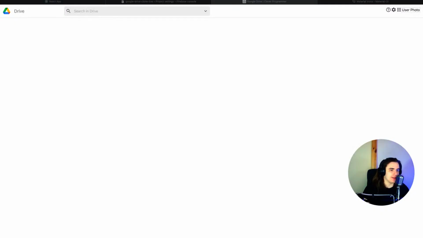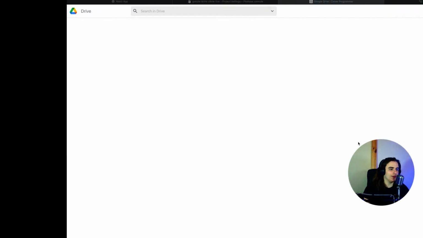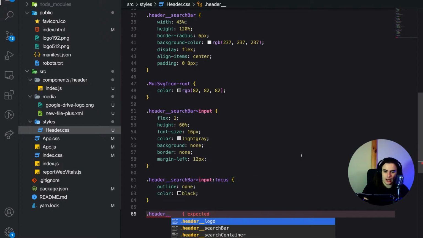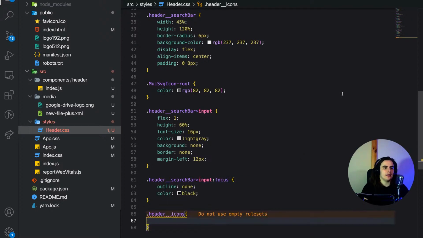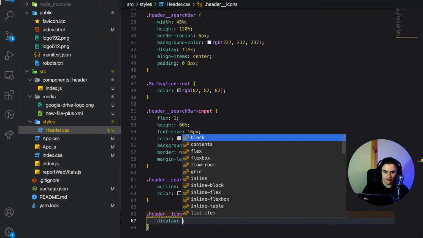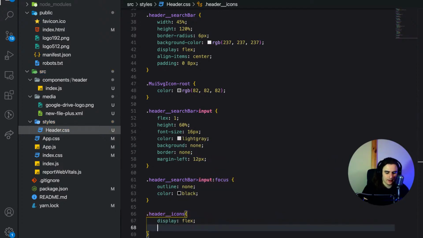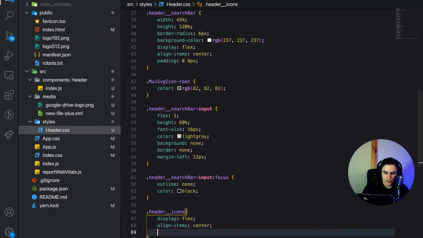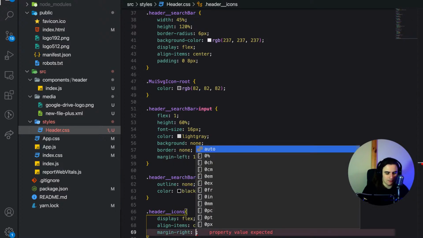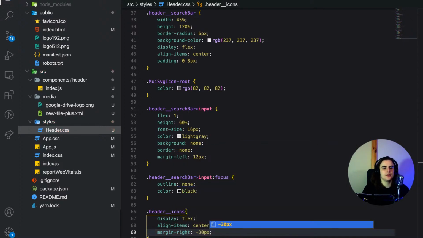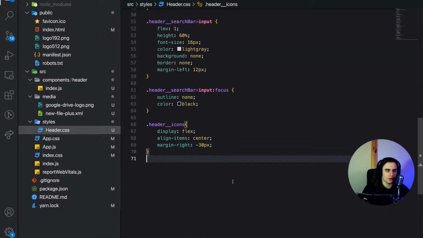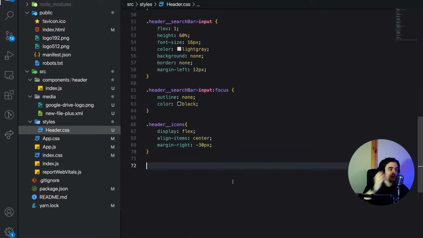All right, so next up, we will move on to the header icons. So header underscore icons, and in there we will obviously have a display of flex and align items center and a margin right of minus 30 pixels. So that's good. And once again, we will target all those icons inside of there.